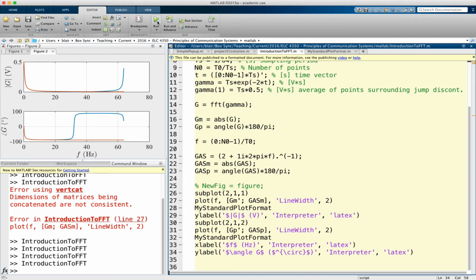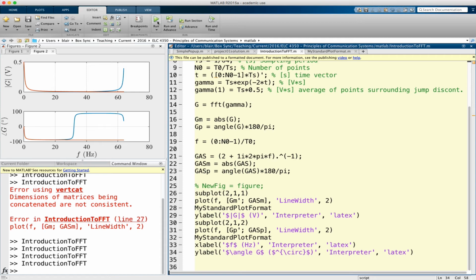So why is the analytic result in red different than the blue one? I mean, they're the same for some part of the problem, but different elsewhere. Why is that? The duration of the computer version is finite. So when you take a finite duration, you end up with a periodic result. And so this blue one, the computer version, is periodic, and because this goes to 64 hertz, up to about 32 hertz they match nicely, and then they diverge.